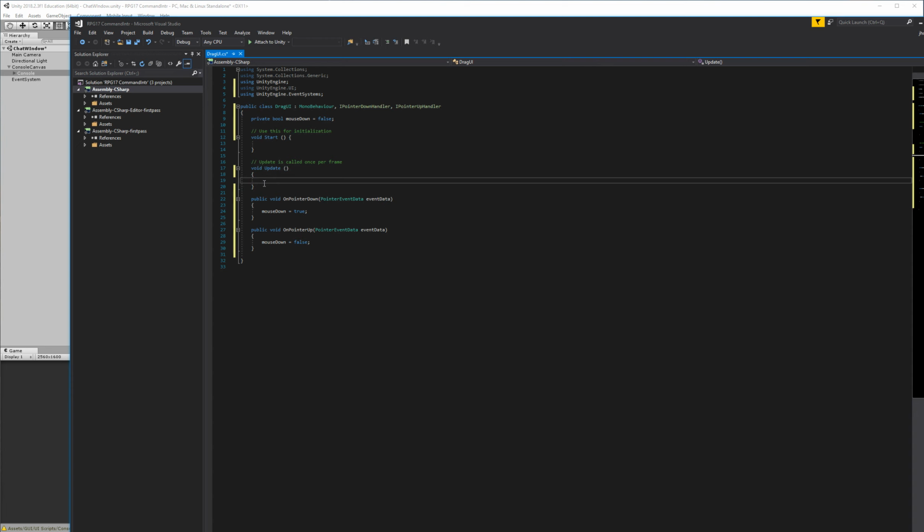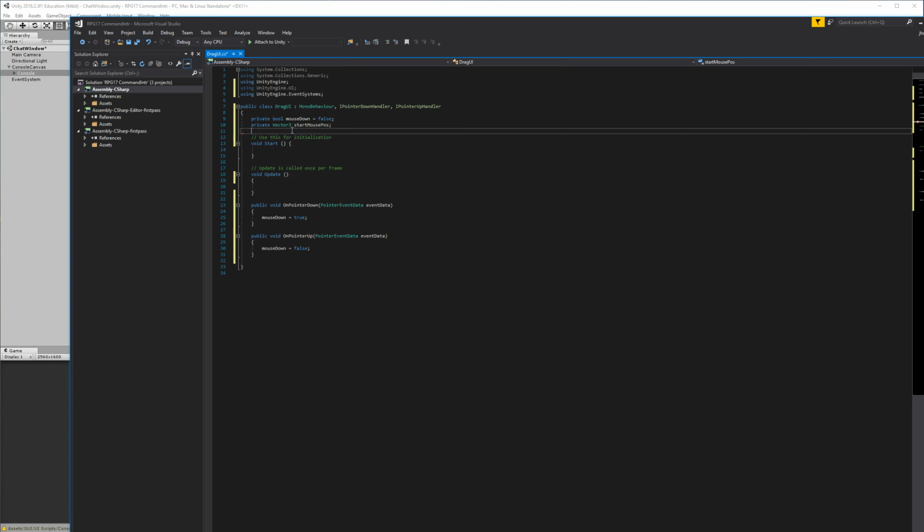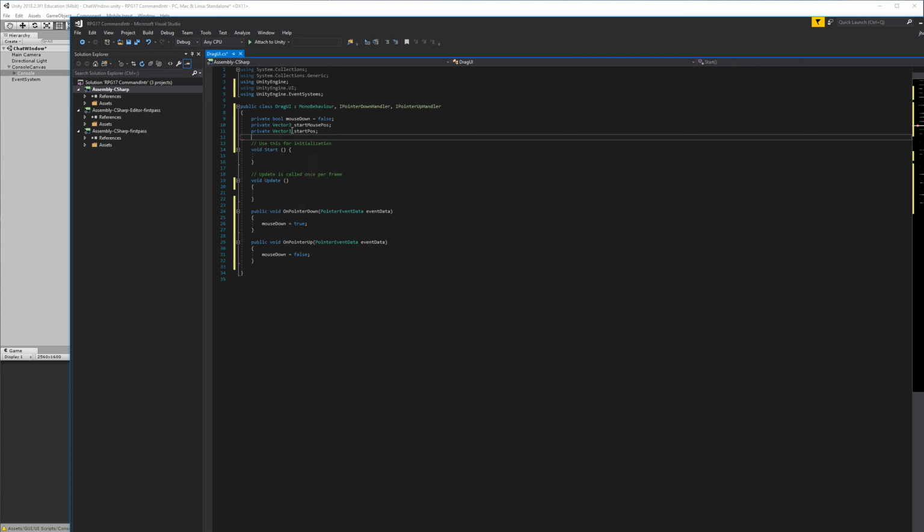The other thing I'm going to want to have is a position. I want to know the mouse position at the start, as well as the control position here. So these will be specified as Vector3s. You'll find those in the transform. And so private Vector3 startMousePosition and private Vector3 startPosition. That will be the control being moved.